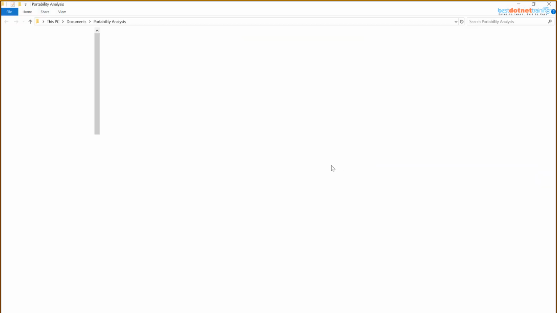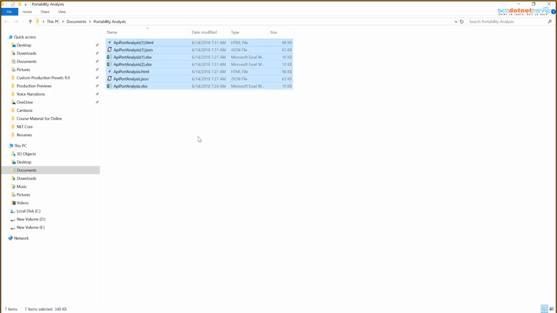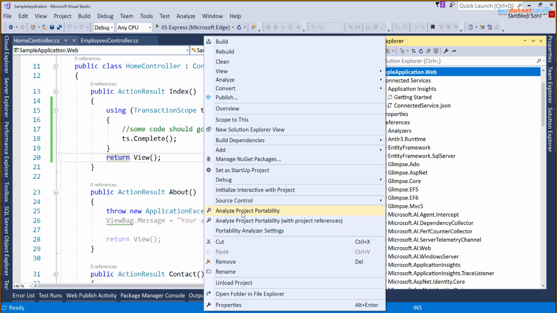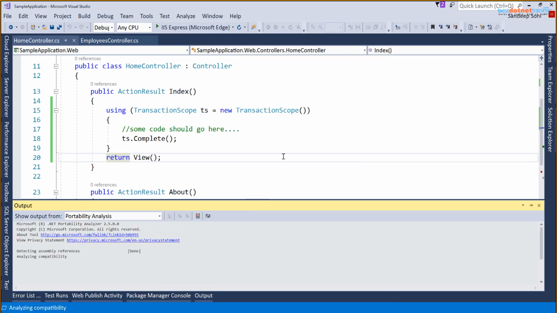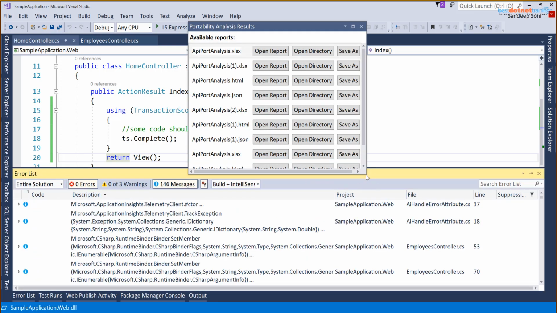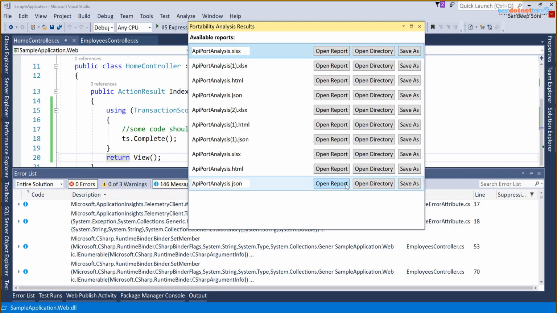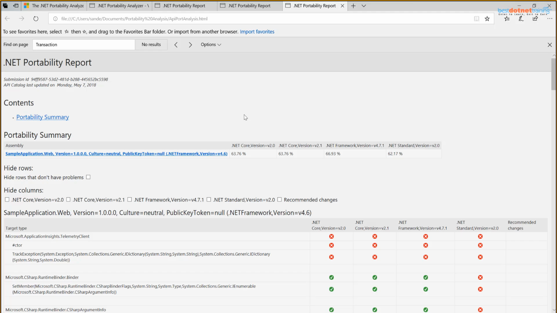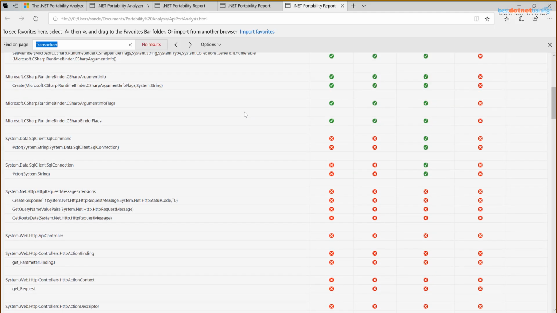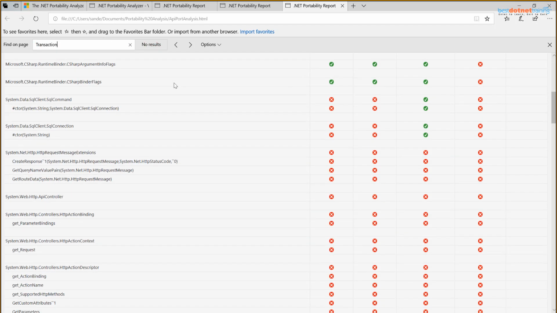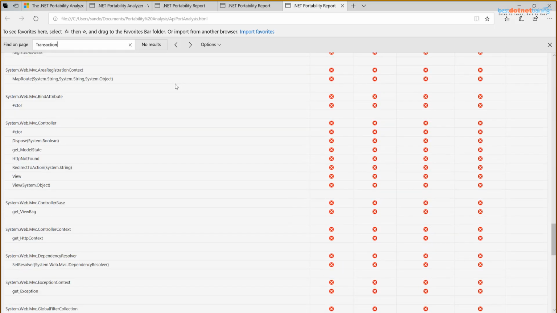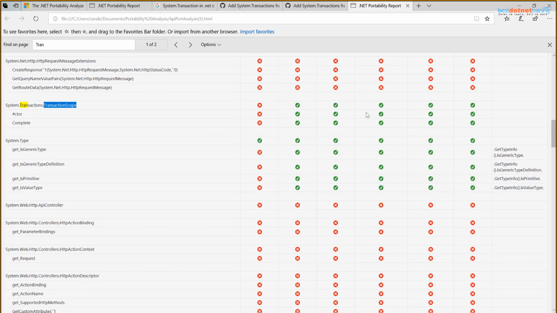Let's do one thing. TransactionScope, they started supporting in 2.0.